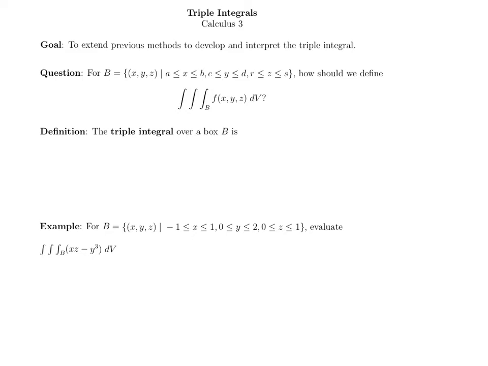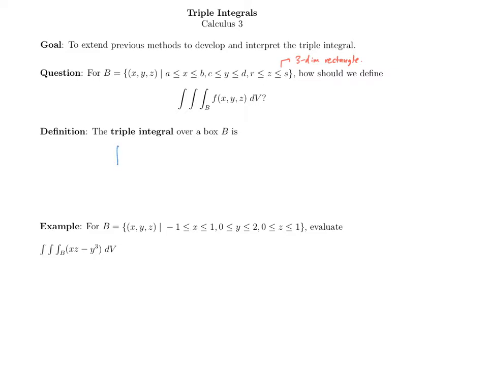Thinking back to double integrals, we started off with the most ideal scenario possible. That is to say, we integrated over a rectangle. For a triple integral, we are going to be integrating over a solid object, and what we are going to integrate over first is a three-dimensional rectangle, which I will oftentimes just refer to as being a box. So this would be a three-dimensional rectangle. And the question is, how should we evaluate the integral over such a box?